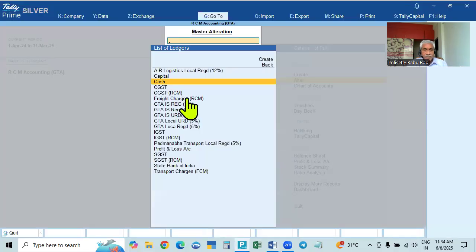See here: local registered 5%, local unregistered 5%, and interstate registered 5% and interstate registered 12%. All these are required, but we can pick whatever the problem needs.